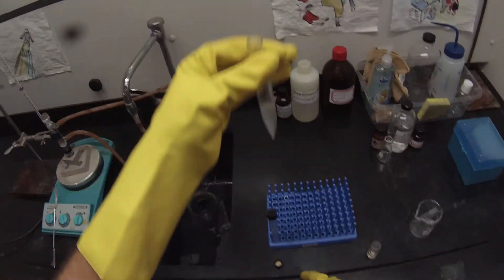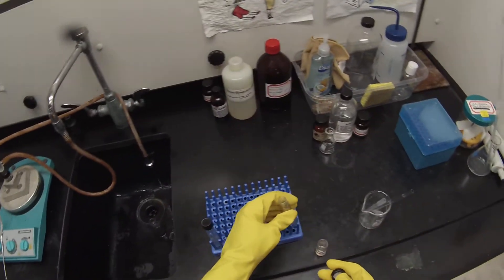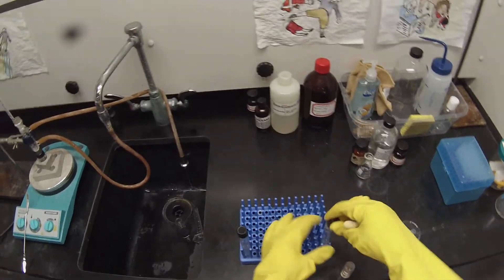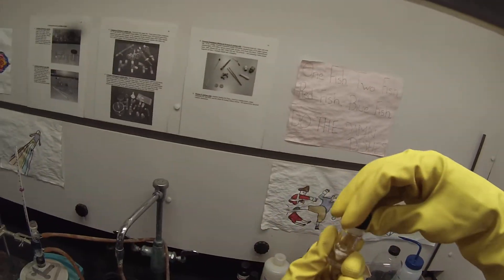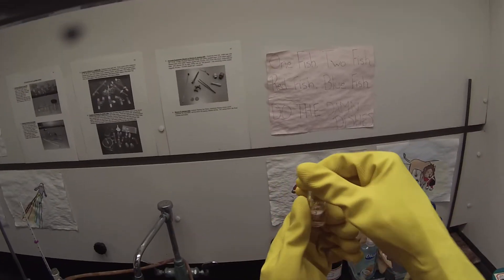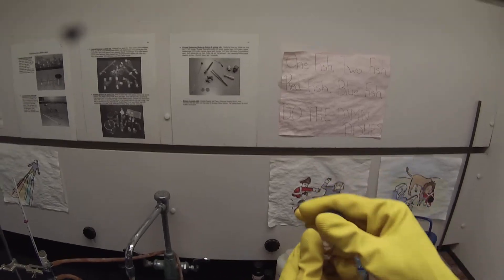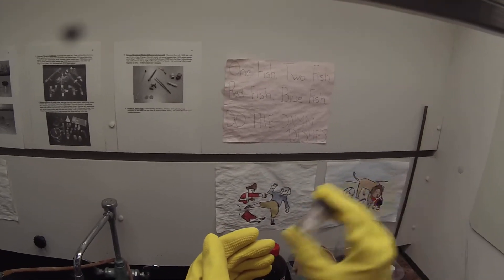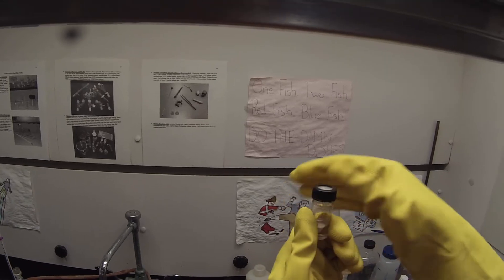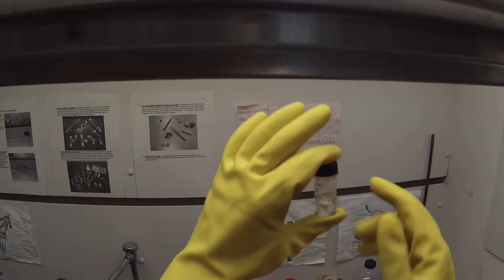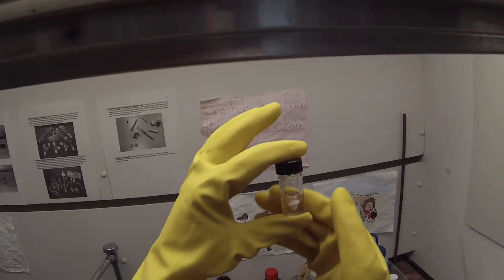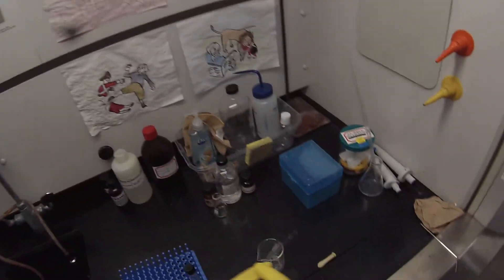So you'll notice that a little more top layer is separating but we don't need that. Because we've got enough liquid. So I'm going to shake that around a little bit. Make sure that any excess acid is quenched. Give it a vent. Shake it around a little bit more. Let it vent. So that's completed. The t-butanol reaction. And now I just want to let that settle really nicely so I don't actually get any of the solid into the GC syringe. So I'm going to set that one aside.